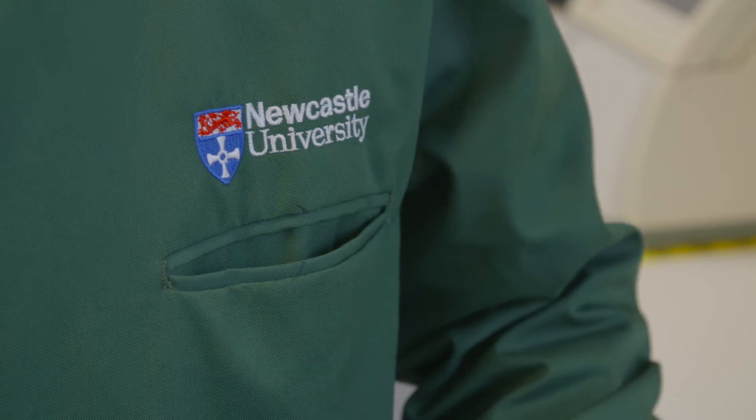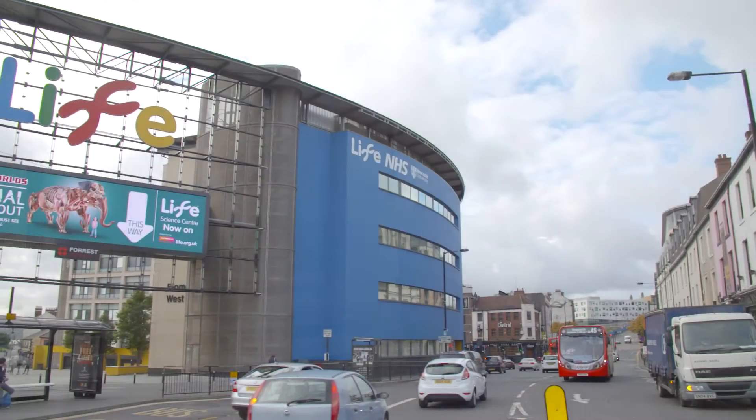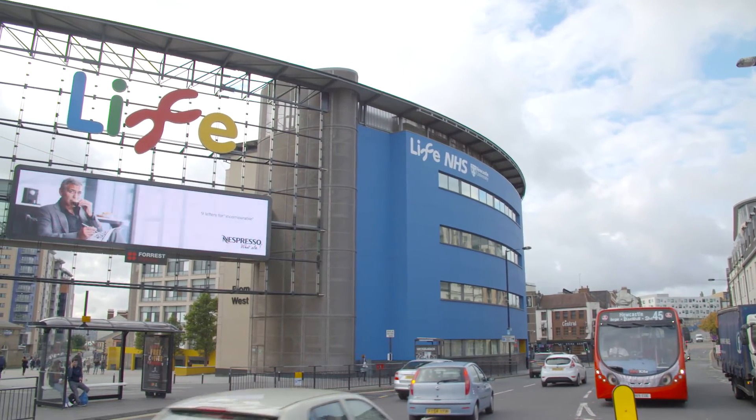My name is Dr. Andy Philby. I'm the head of the flow cytometry core facility here at Newcastle University in the United Kingdom. My lab specifically works on all things to do with cytometry — we're a core facility, so we support and underpin a number of different research themes here at Newcastle University by providing a cutting-edge flow cytometry service to researchers at Newcastle, and we also work quite extensively with a number of groups across the world.